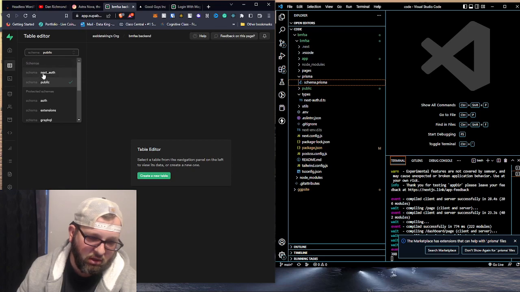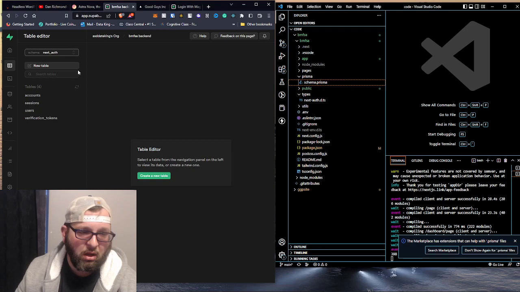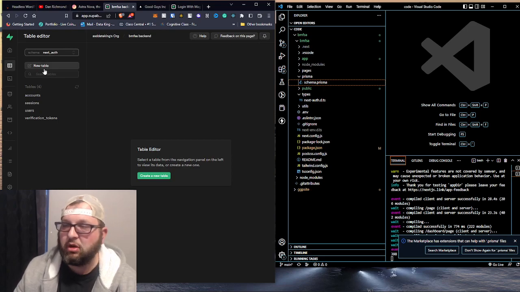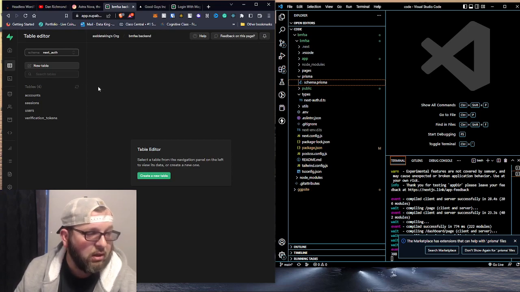I have this auth schema, which is automatically built in, because Supabase works really well with Next. I'm still going to figure out how to do this. I'm not giving up hope on Next Auth, I'm just really trying to use the Supabase stuff because I heard it's better, honestly.